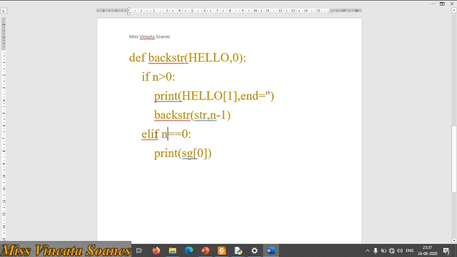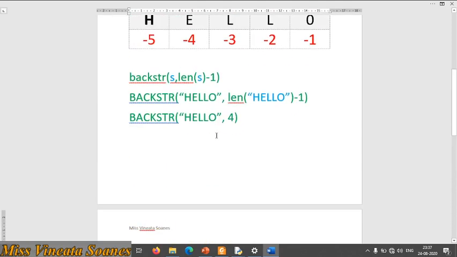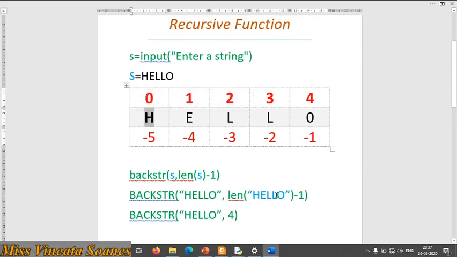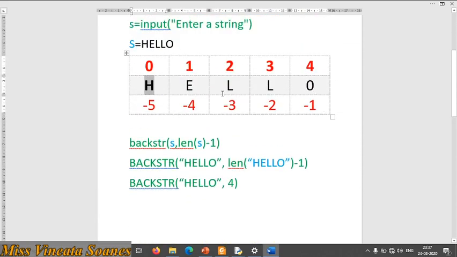I could have given else, but why elif? Because I have a condition here. So whenever you have a condition, you go for elif. And it's not necessary that you always end your program with else also. You can just end it there with elif. And in elif, you're saying if n is equal to 0, which is true right now, n has become 0, then you're printing the character at index 0 of str, and that is the first one, that is h. That's how you get it from the back.